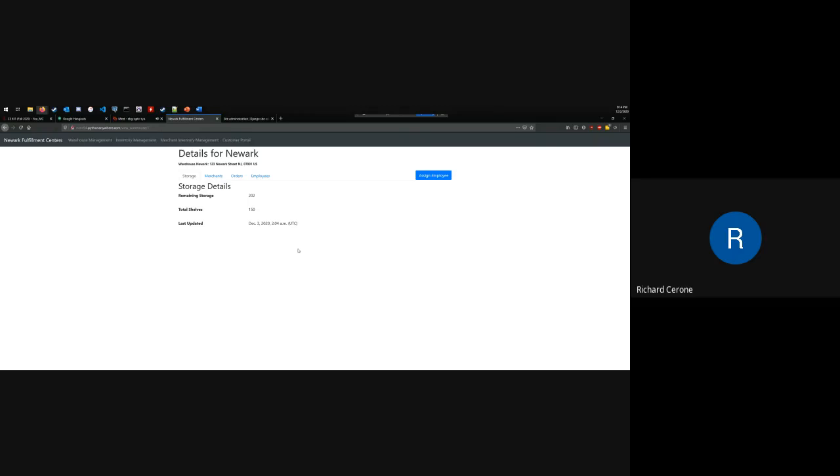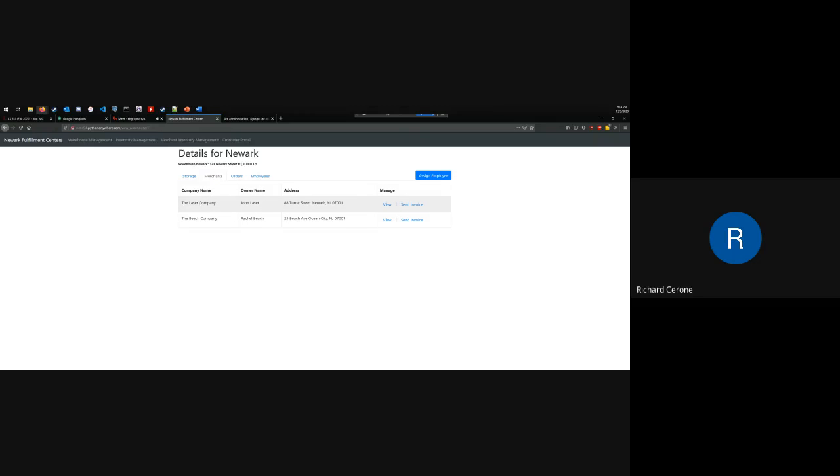So each shelf has a certain number of units it can hold, and a product makes up that number of units. If I have a product that takes up 5 units of storage, I take up an entire shelf essentially. We just did that for simplicity of managing the storage in the system.